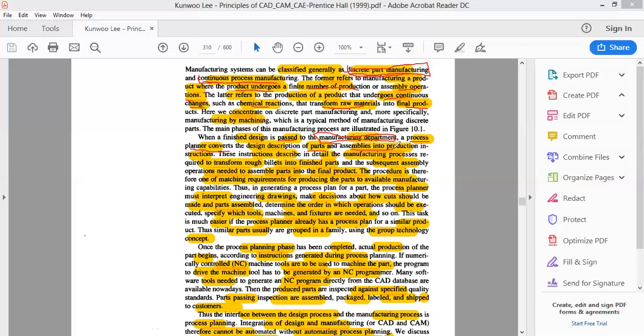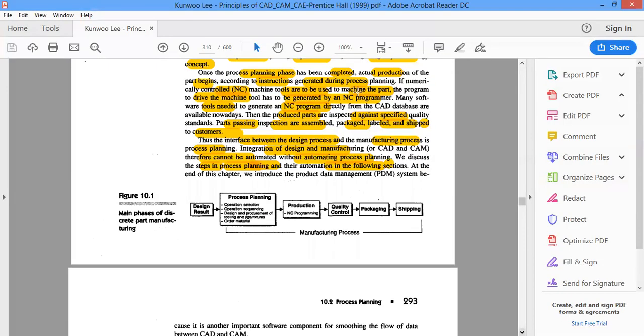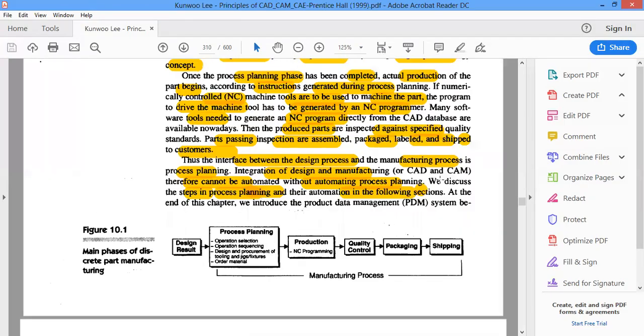Right, so let's go to the diagram given here, which gives the overall view of how discrete part manufacturing takes place. Let me just enlarge it. Yes.